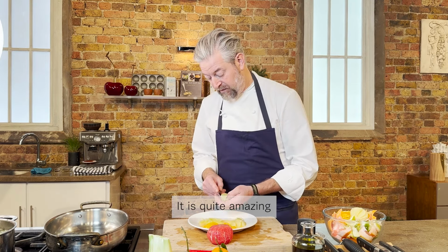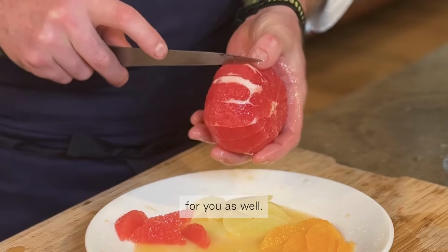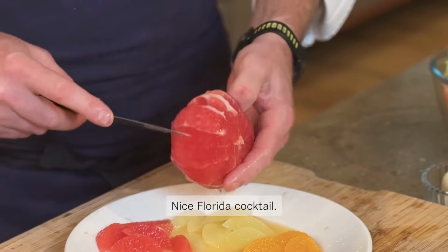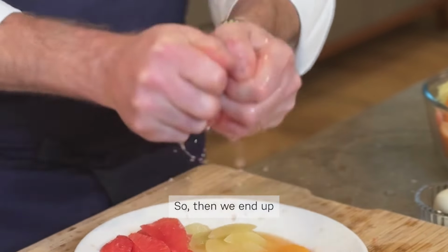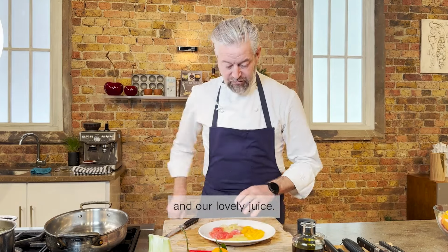It's quite amazing how quickly you end up with a really lovely big pile of beautiful segments. And then the grapefruit, which will yield a really fantastic segment for you as well. God, when I started cooking, this was a starter. Nice Florida cocktail. There we go, some nice segments, and we squeeze that through. Like so. Then we end up with these beautiful segments and our lovely juice.